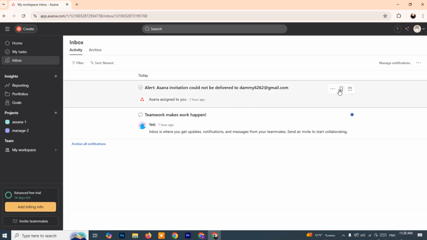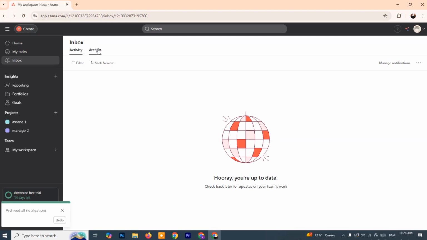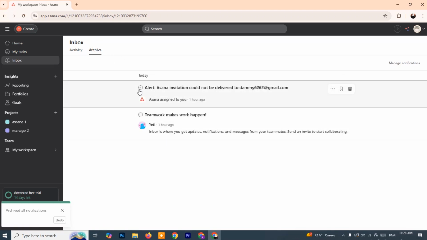To archive all current notifications, return to the Activity tab, scroll down and click on the Archive All Notifications option. This action moves all messages to the Archive tab, allowing for a cleaner, more focused inbox where only the most relevant or recent updates are visible. It's a good practice to archive messages once you've reviewed or taken action on them. Doing so not only keeps your inbox tidy but also helps reduce cognitive load, especially when you're juggling multiple tasks and projects. It's important to regularly declutter the Activity tab to maintain efficiency. Archived messages can always be revisited, so nothing is lost in the process.